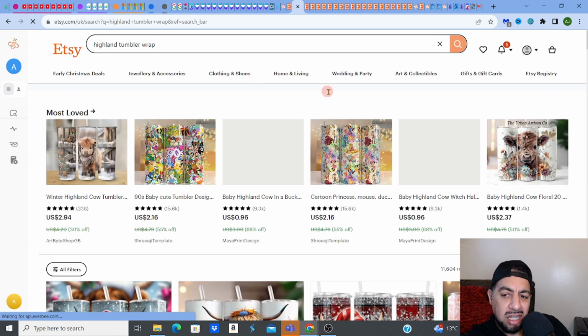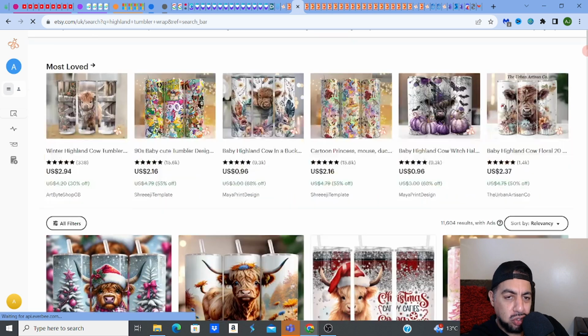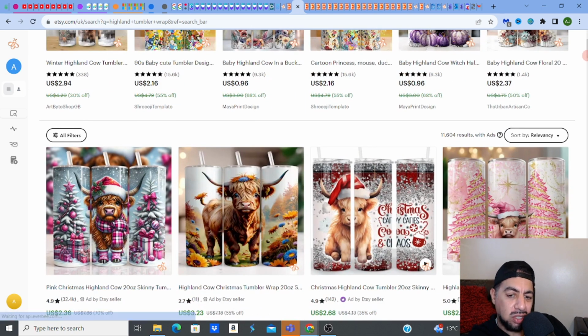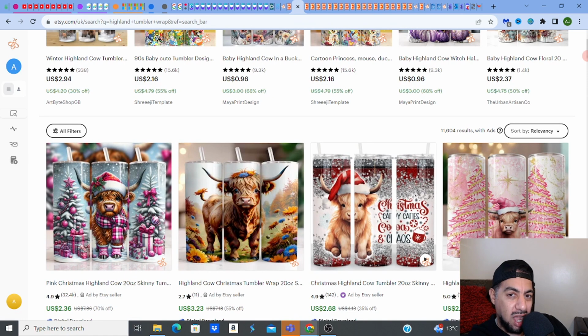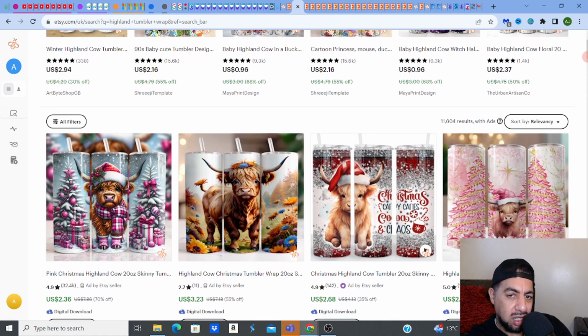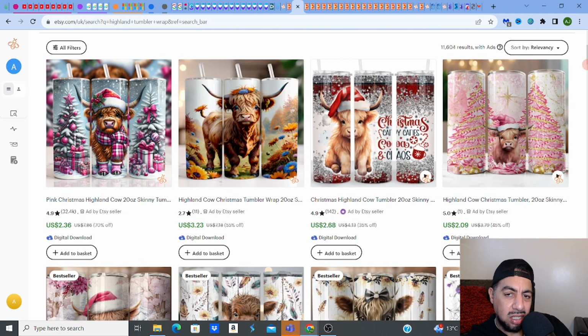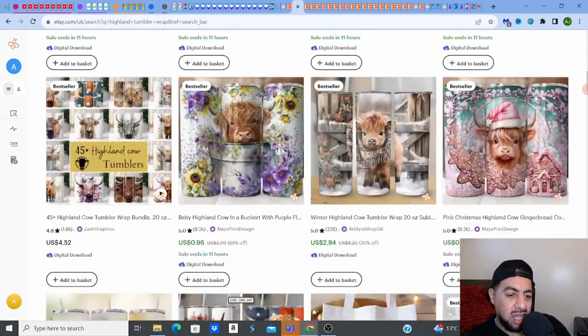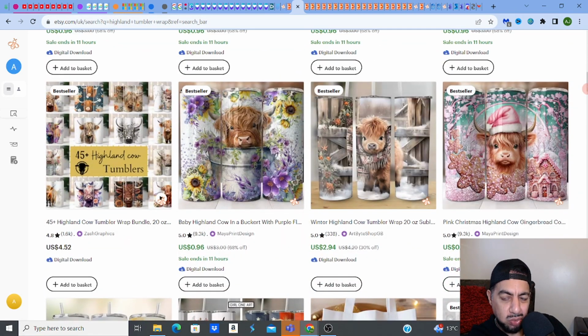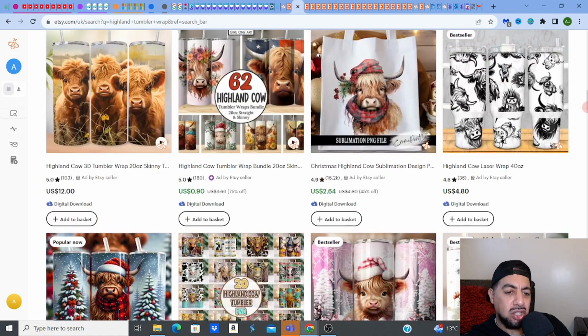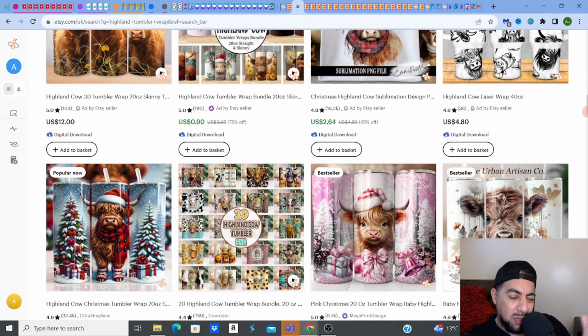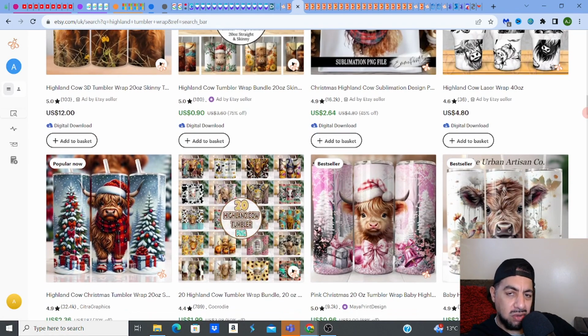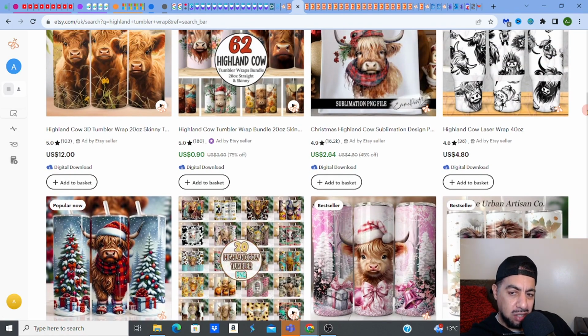And what I mean by double down, you start doing various things. You do baby Highland cows, right? You start doing Christmas Highland cows, baby Highland cow Christmas, baby Highland cow Halloween, baby Highland cow bundles. Baby Highland cow, different designs, different styles, watercolor, stained glass style. You double down on what works. So my big advice to you is, see what works right now in your store, and double down on it. Do different variations of it. Do bundles on it. Do different styles on it. If something works, then it's a good chance it can work in different ways.